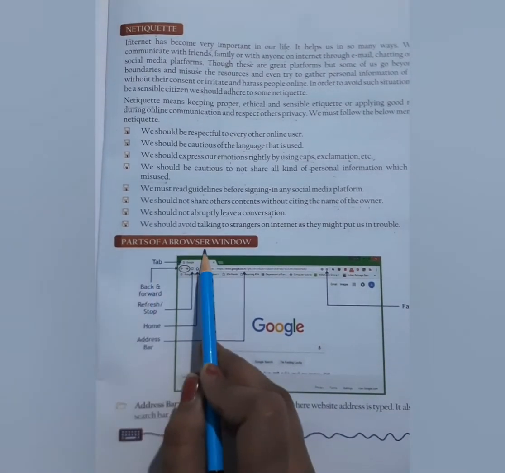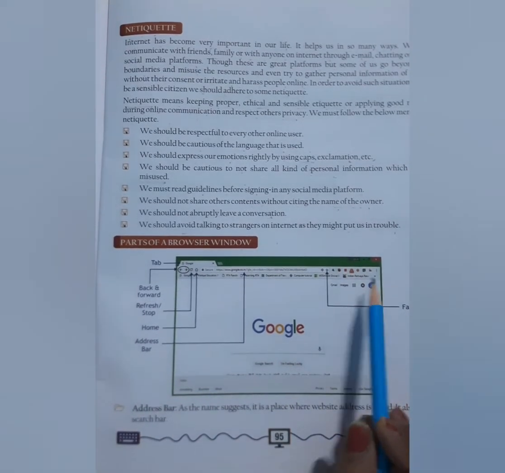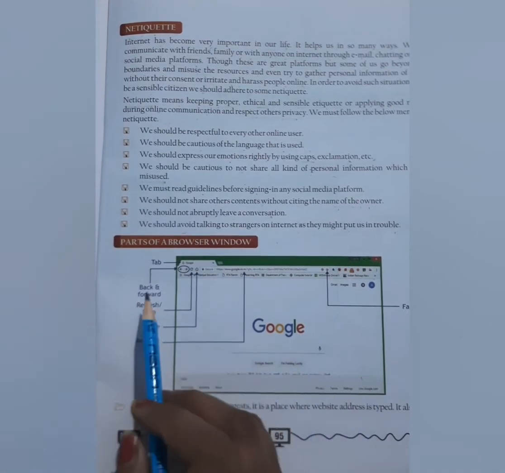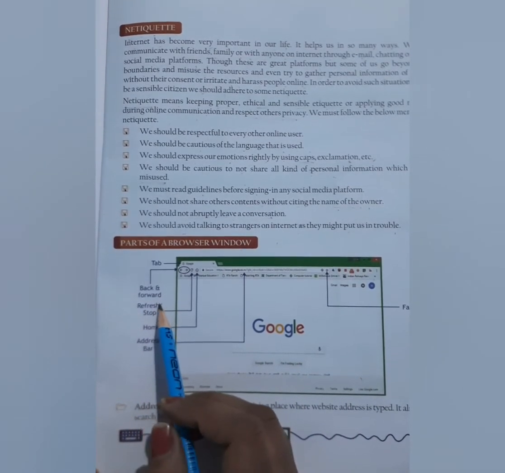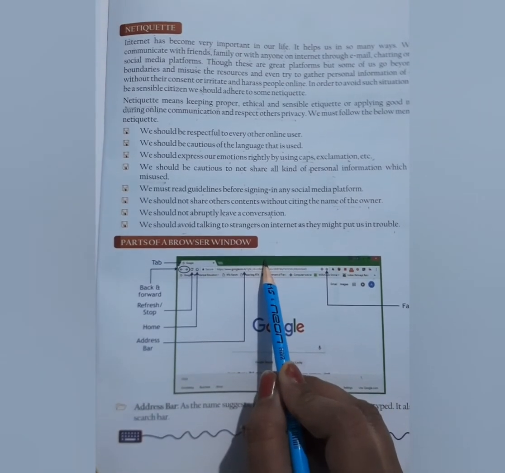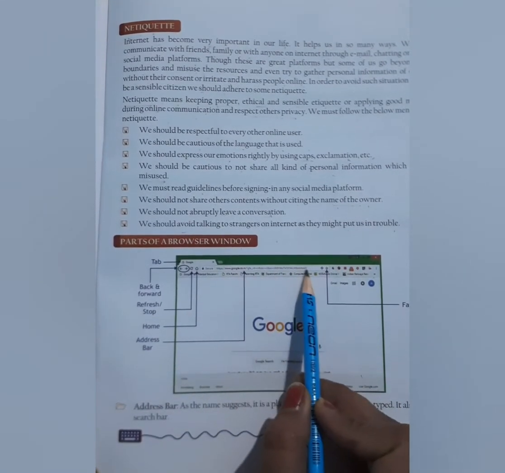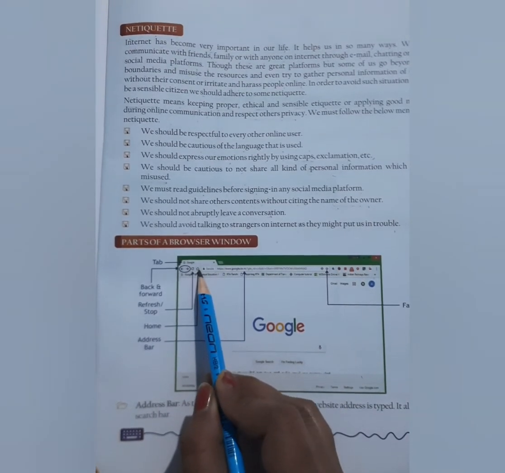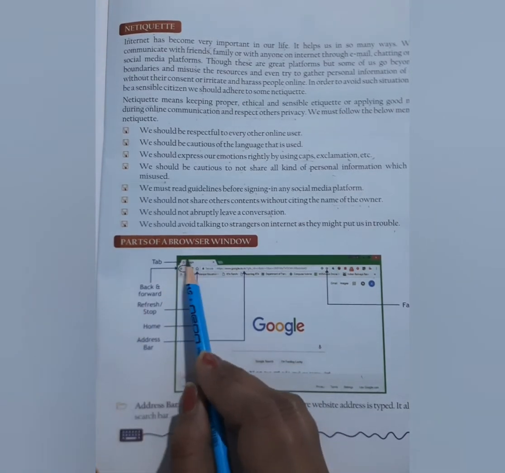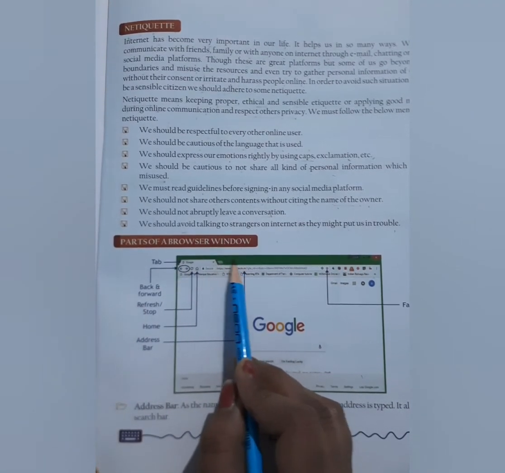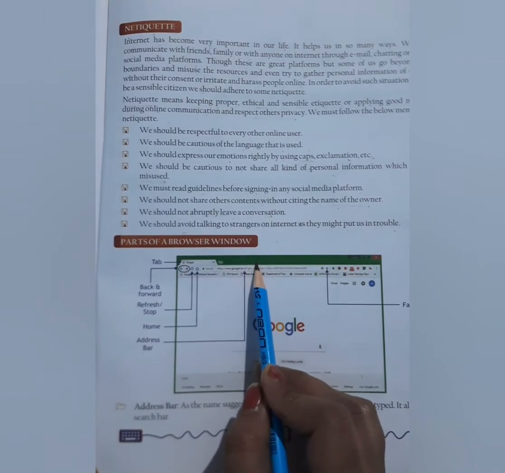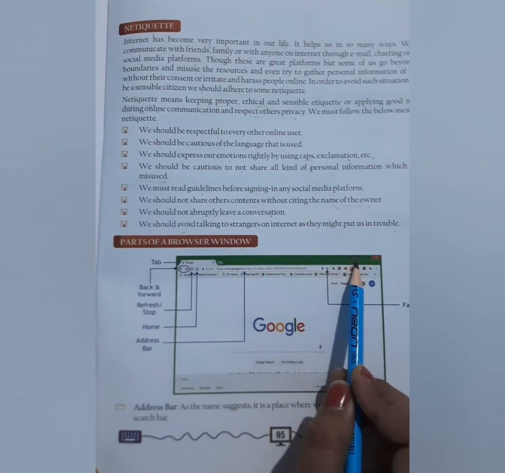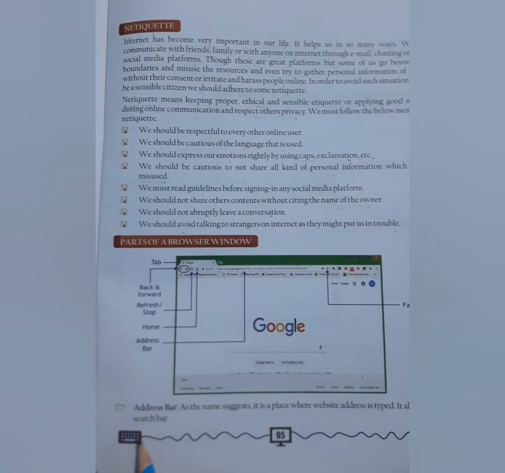Next is parts of a browser window. This is your browser window because we have opened here the web browser. Okay, so let us see what are the parts or the components of this browser window. First one is title bar, that you all know, and here in this area we write the address. Okay, here this is the refresh button, this is home button, and this is a tab. As soon as you click here, one more tab will be added. After that again you will find one plus sign. If you click there again, then one more tab will be added. Same way it goes on and on. Okay, now let us see one by one.